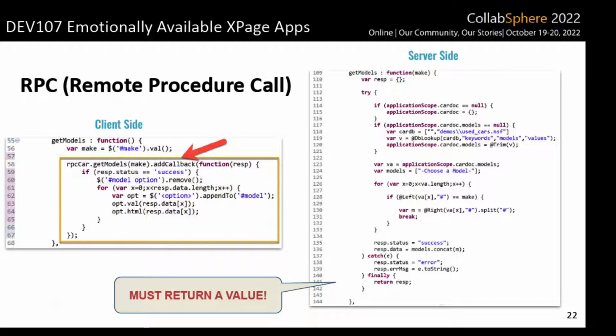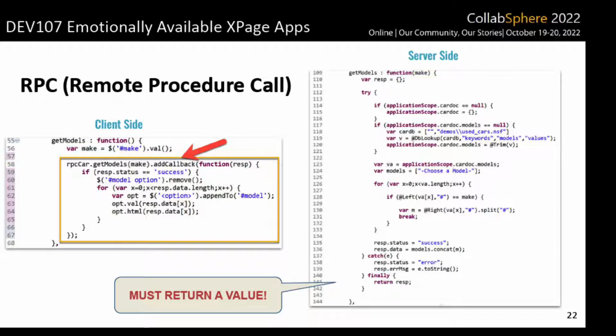A quick note, something that I find very beneficial with using this control is I don't have to pass a string or a number. I can actually pass a JSON object, and I do not have to stringify that JSON object. I can just pass a JSON object to the back end and process that on the back end as an object. Let's take a look at the server-side code now.